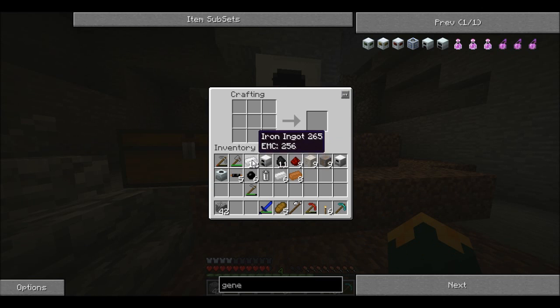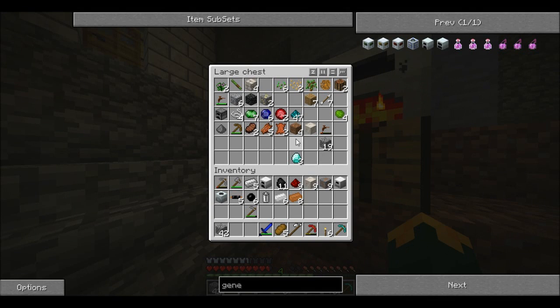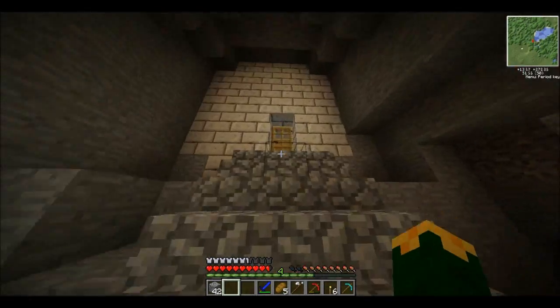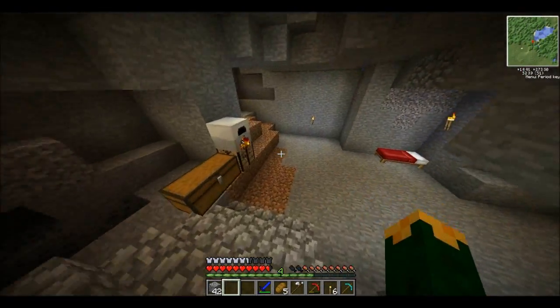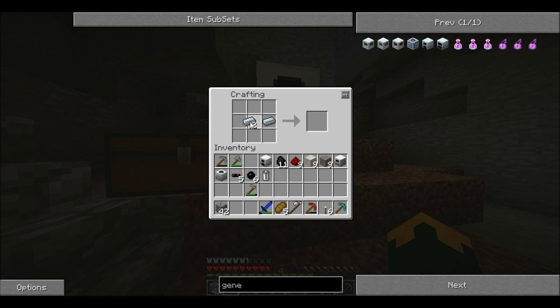Okay, I want pants. Iron pants. So, there we go. Can I make a hat? I don't know, I don't want to use up all my iron, I kind of want to keep some of it. There we go. Wonderful. Now I can finally get my generator up and going. Ah, excellent.